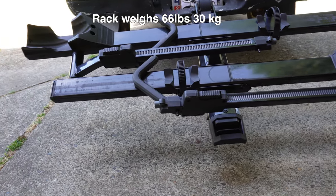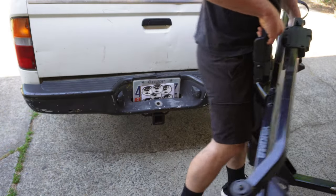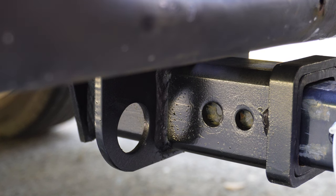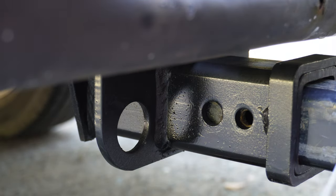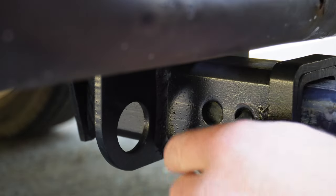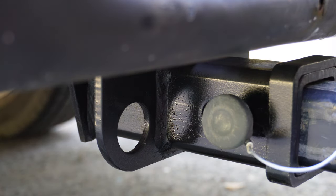The bike rack's claimed weight is 66 pounds and it weighs 66 pounds. It is not the easiest bike rack to walk around with and carry, but neither are most bike racks. First thing you want to do with this bike rack is find the pin. So now we have that pin exposed — this is the safety pin. It does not go all the way through the bike rack. From a year of use it doesn't come out, even though it does look a little bit suspiciously weak.